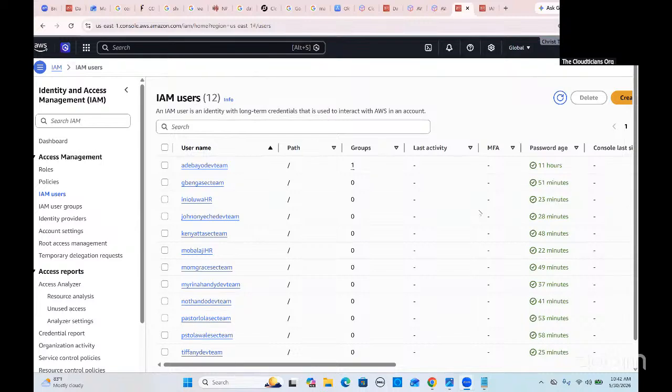Over 3,700 people who left the company still had their username and password in the company. So IAM is a big deal.